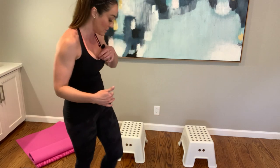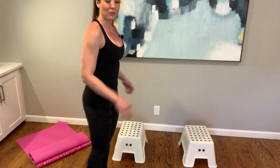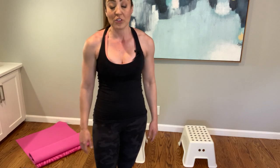All right, the next combo are going to be some kneeling hip thrusts. So I'm going to kneel, I'm going to have the backpack on, and I'm going to sit down and then come up and thrust from a seated position. If that is uncomfortable to you, go ahead and do it just like we did it in the warm-up, right? Either with a heel elevated glute bridge or just a glute bridge with your heels on the floor. So you don't have to kneel, especially if your knees don't like that.